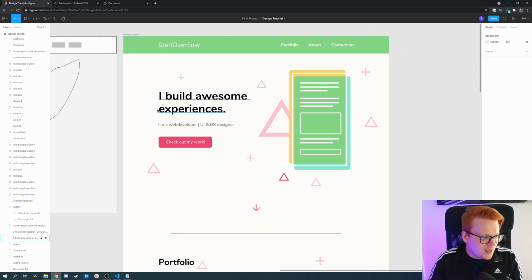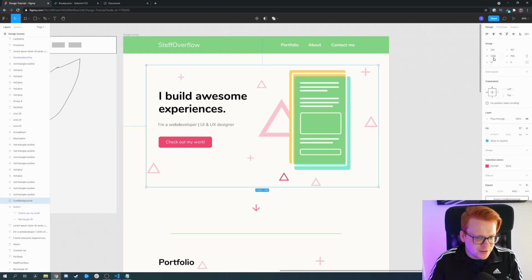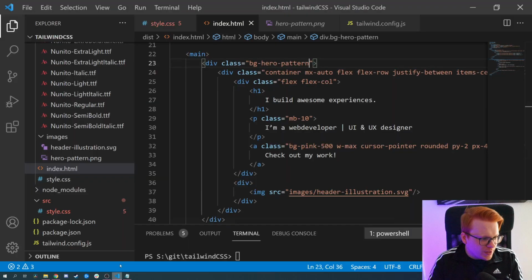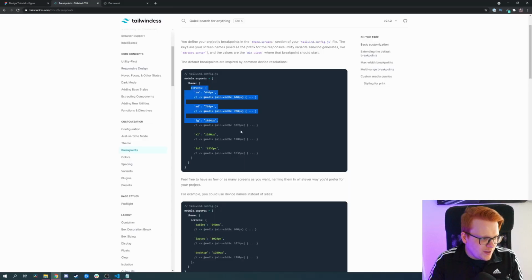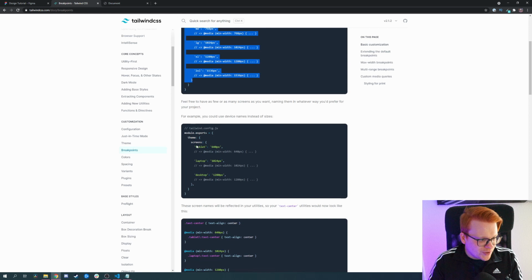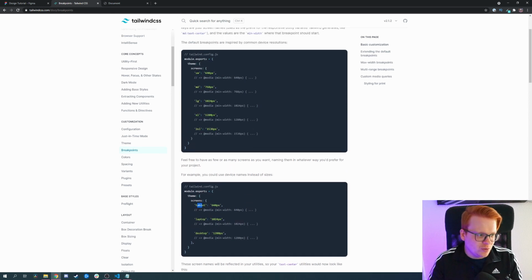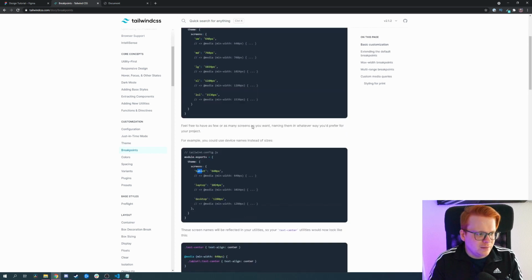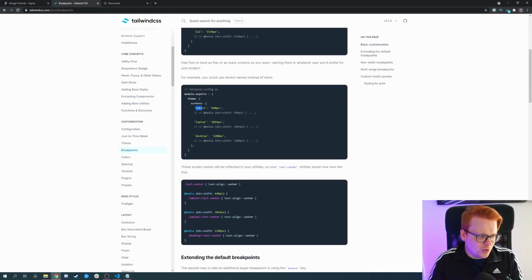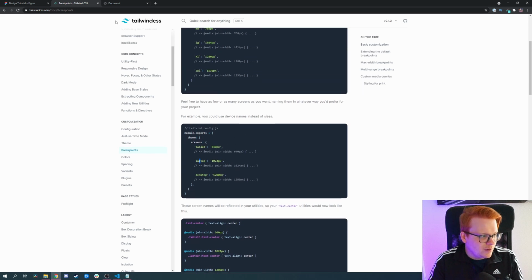But our design is only 1258 max. What we need to do is we need to copy that one over. And you actually also can rename the screen sizes. So if you don't like those SM, MD, LG, XL namings, you can also just go with tablet, laptop, or I don't know, any name you want.